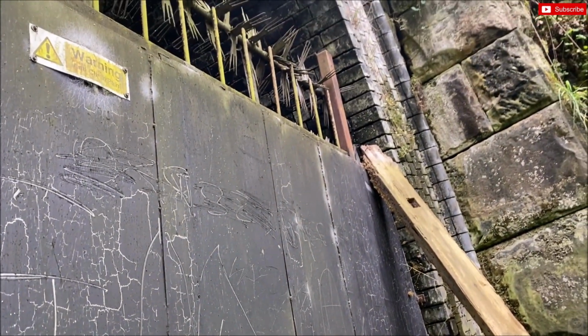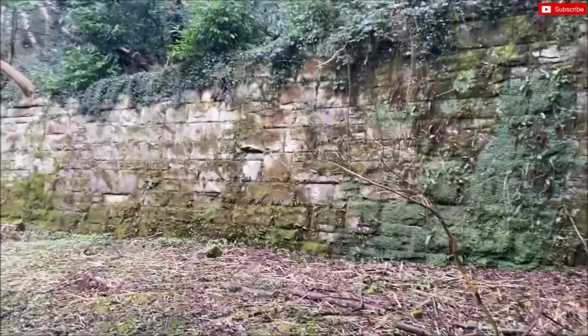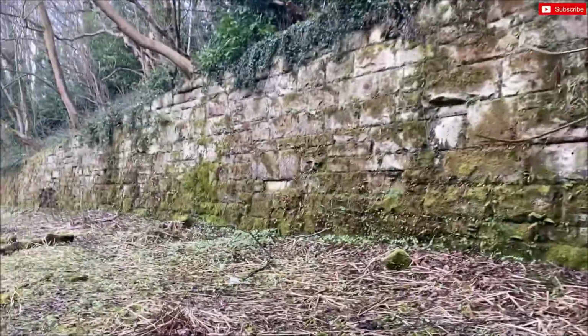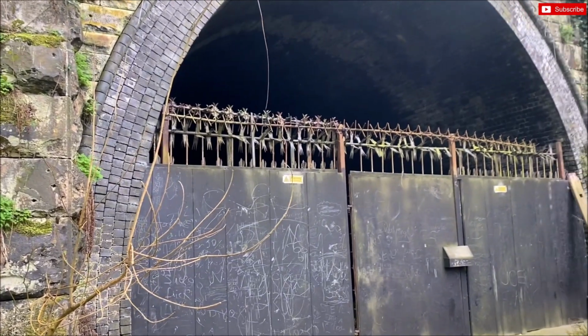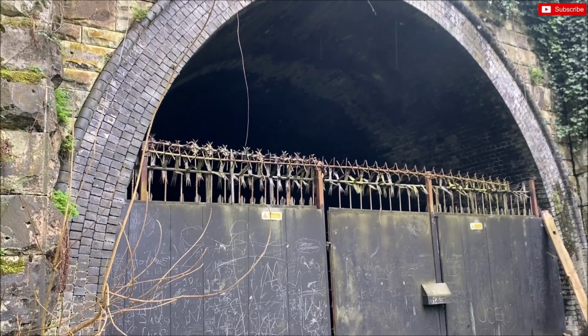But anti-climb paint all dried up on this side. You could go up there with a ladder and a couple of blankets over that sort of stuff if you really wanted. And then let's have a look down the trackbed again. It's so nice that this is still here. These things cost a fortune to maintain. I don't know who has responsibility for this one. Possibly Department for Transport. There are no open air shafts, they're all capped off. No doubt they'll have properties built over them. And then this would have been towards the station.